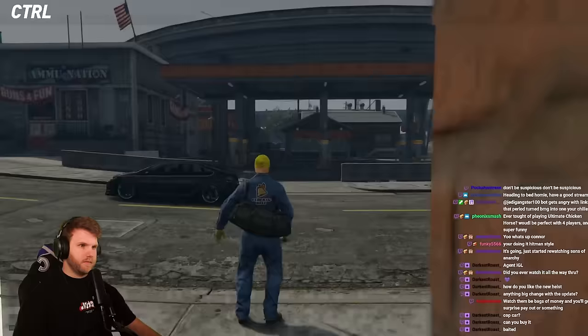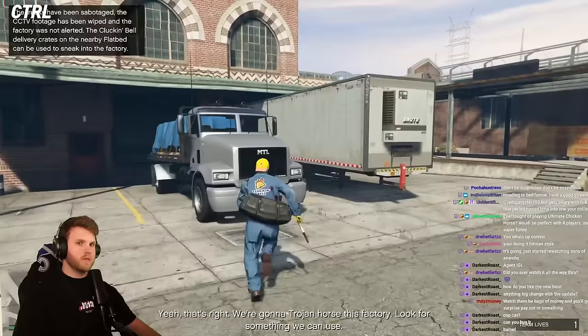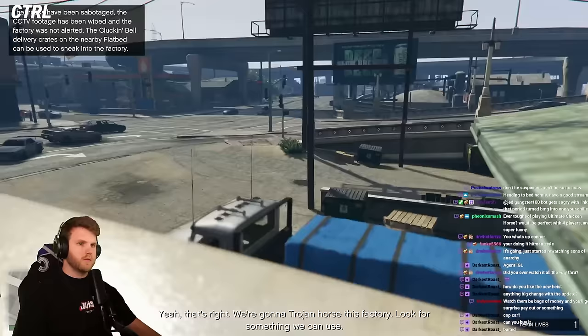Park my car so far. Check this out for some advantage strategy. We're gonna need Cluckin' Bell crates big enough for you to hide inside. Yeah. We're gonna Trojan horse this factory. Okay. For something we can use. Seize it and bring it back.